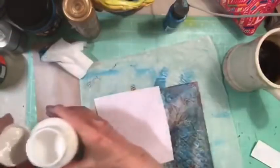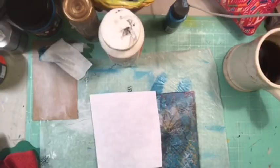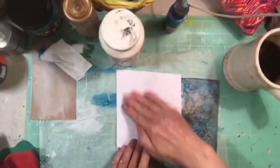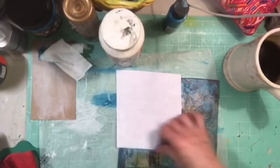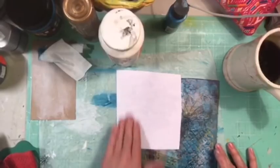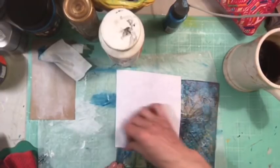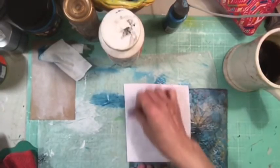Oh, by the way, I did find some more. A big jug of this stuff in my closet, which is great because we're going to need it if we're going to be doing some of these transfers, and I am going to do some more because I really like the process. Now, I don't know if I'm going to like the outcome, but I really enjoyed the process. So actually, I don't know if I'm going to do a part 1, part 2. We'll just have to see when it gets videoed up there. Today I might just make the movie and then just add to it when it's finished. Sure, there's a lot of glue right there. Not too bad.